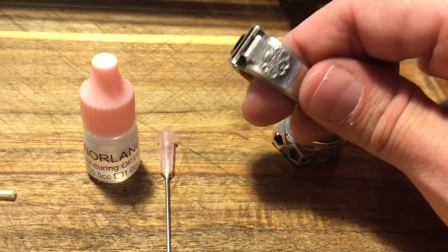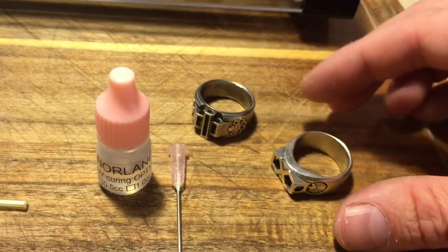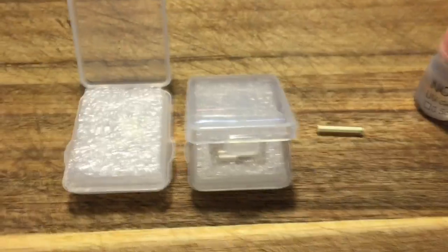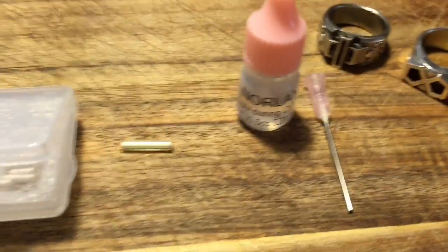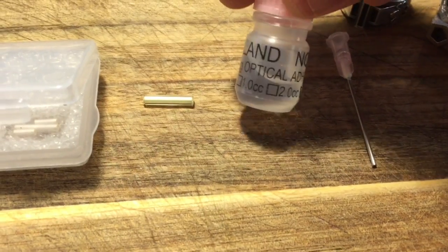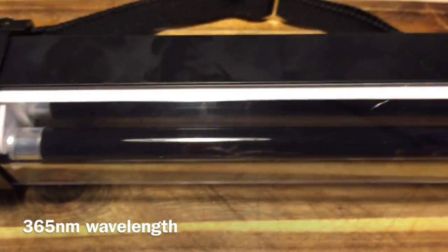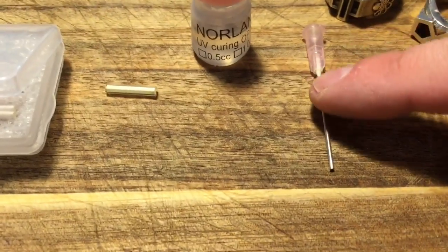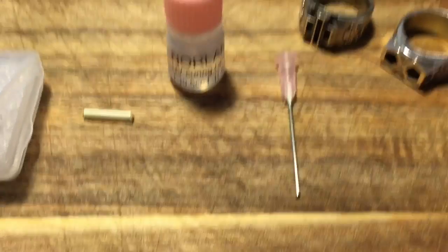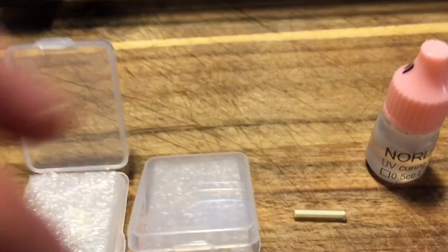So these are the silver versions, and I'm extremely happy with the way they came out. I did force tarnish them with sulfur from a hard-boiled egg. And the tritium vials, I have quite a few of them, are going to be mounted in with this nifty stuff. It's a Norland NOA61 adhesive. It is only cured by a specific wavelength of black light. So I did pick up a black light to cure them. It is kind of viscous stuff, so I'll be using this little needle that they included in the kit to put the adhesive inside the rings themselves. But I've got a number of these tritium vials. I'll show you the end result and some of the mounting process.